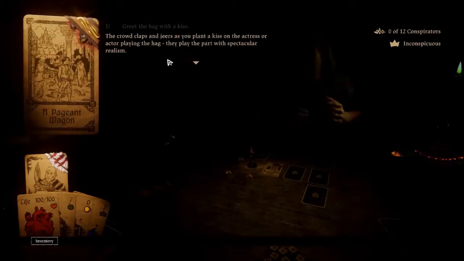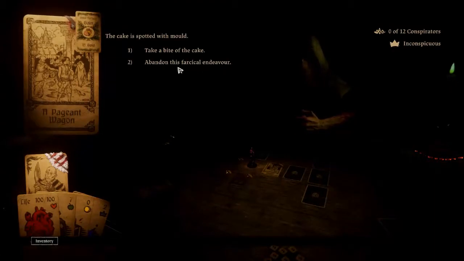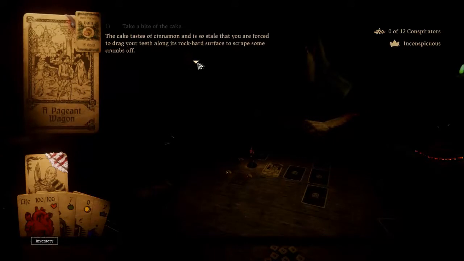The crowd claps and jeers as you plan to kiss, and the actress or actor playing the hag plays the part with spectacular realism. Okay, so they like what we've been doing. 15 gold. The cake is spotted with mold. Let's take a bite of the cake.